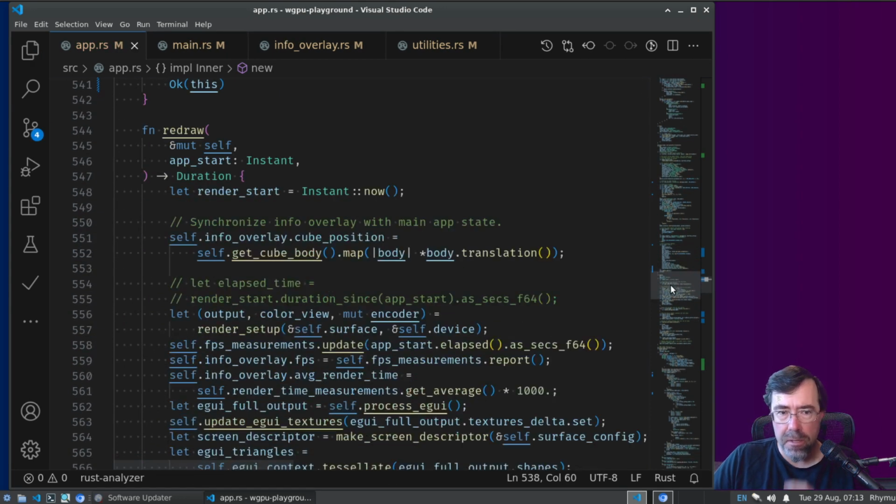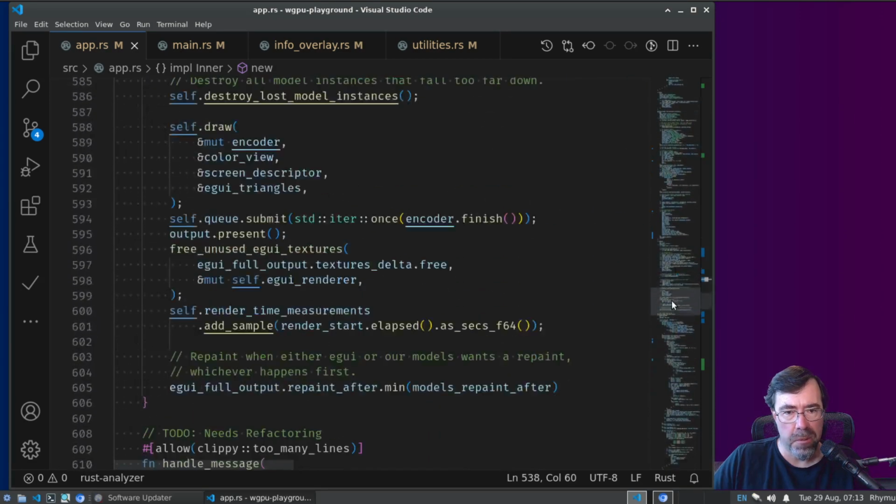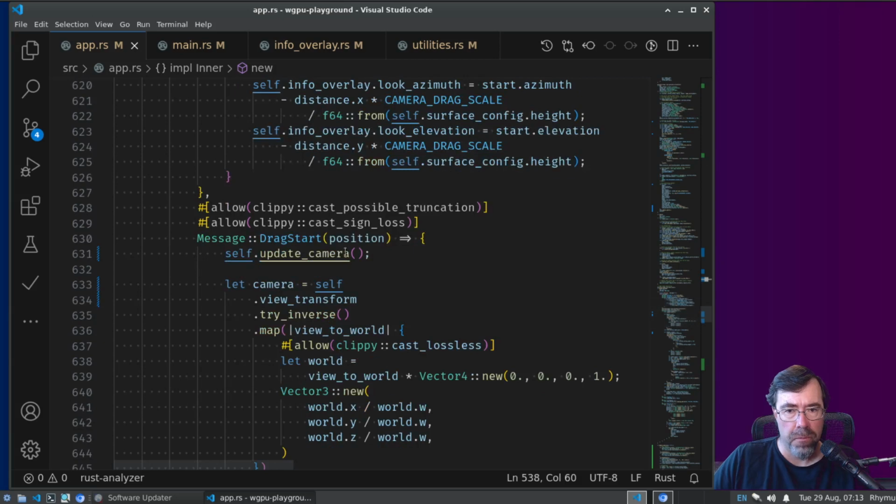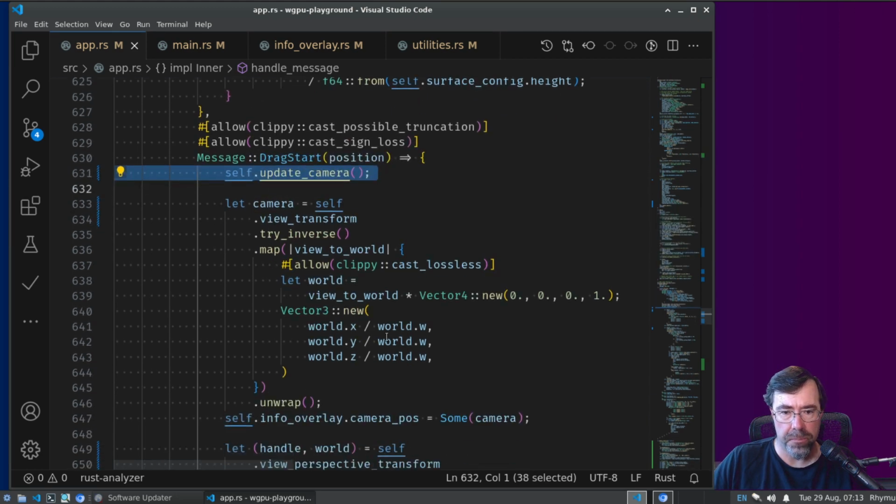All right, now there are some redundant spots where we're calculating that stuff, right? Also, I need to remember to do update camera in the correct places.